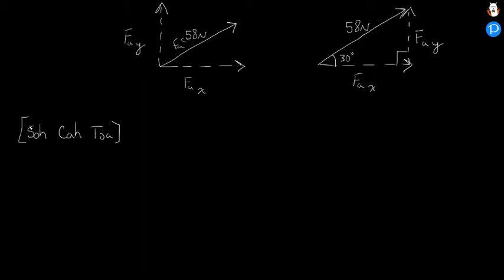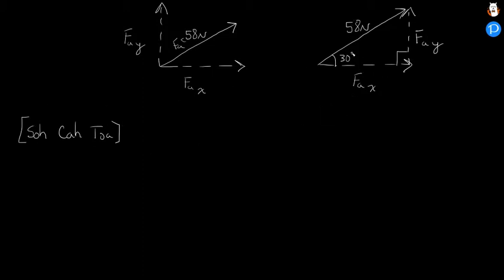So again, the sine of an angle is equal to the opposite side over the hypotenuse. Opposite of this angle, the hypotenuse. Cosine is adjacent over hypotenuse. Here's my adjacent side, again my hypotenuse.